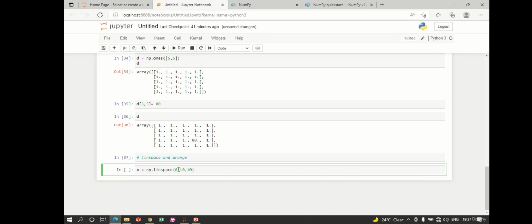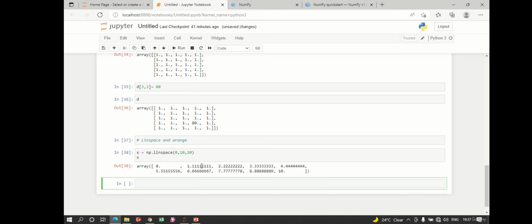So first you use the starting value, the ending value, that is 10, and how many values you want between these numbers. So I want 10, and let's say print x. It will give me 10 equally spaced values.